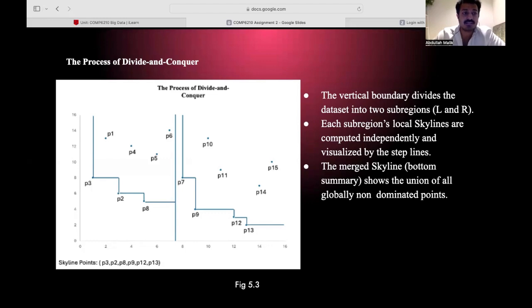So to summarize this performance, I would say that the BAB and BBS algorithms both showed significant speed gains through pruning and divide and conquer, proving scalable for a larger data set.